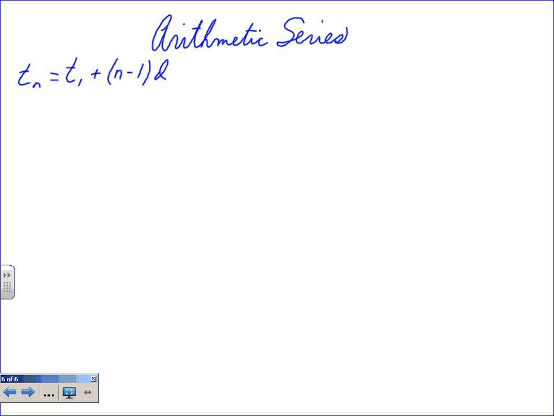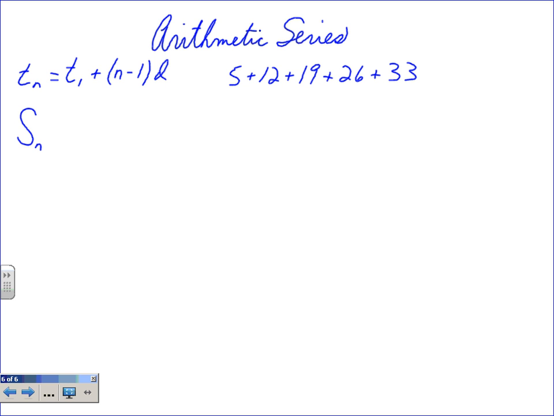But an arithmetic series, and let's take a series of numbers. Let's take, I don't know, 5 plus 12 plus 19 plus 26 plus 33. Okay? And I'm just going to show you how this formula works, rather than just adding those all up, that would probably be the easiest. Let me show you how this formula works.